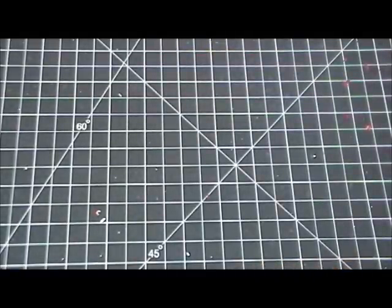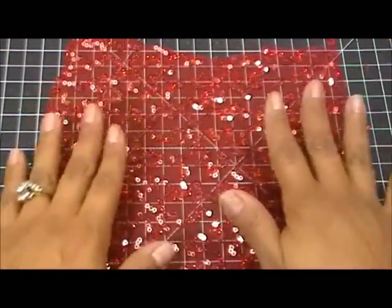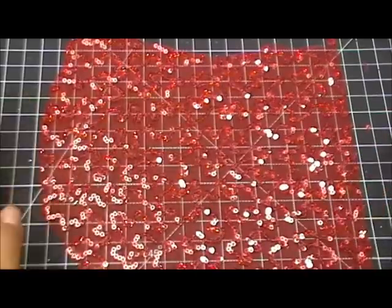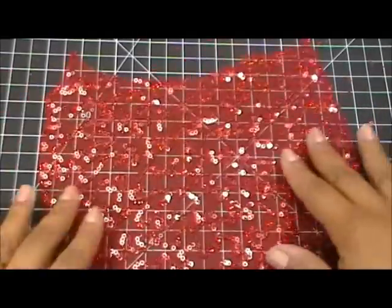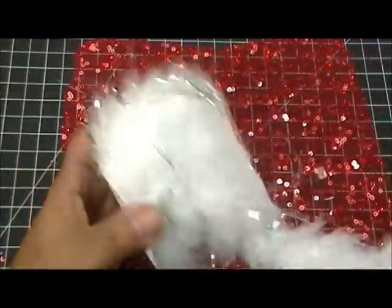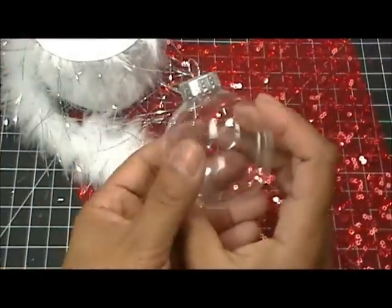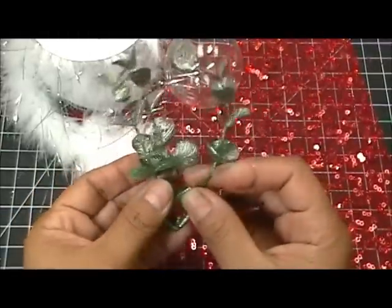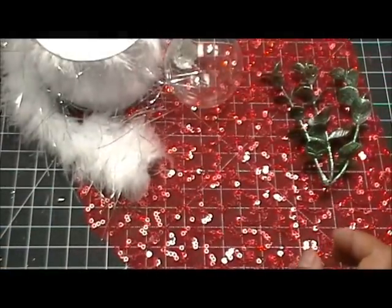Okay, I had to hang it up there so it could dry. I have my fan on too, so it could dry. Now, basically, you're just going to need a small piece. I actually got half a yard because I think I want to make some of these. I mean, how perfect would those be for an ornament exchange? So this is maybe almost, you could get away with an 8 by 8 shape. And I just got the whole roll of this. I have some, but I really love the idea of the little silver in there, so I bought the whole roll. Really pretty. You're also going to need a small glass ornament, and then these are the little leaves that I showed you. And then you're also going to need your rolled flower dies.